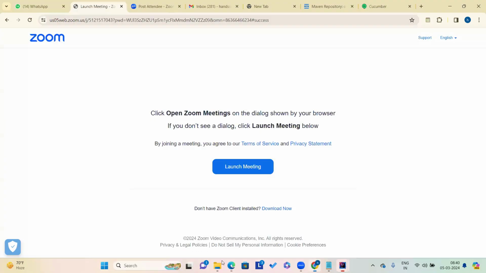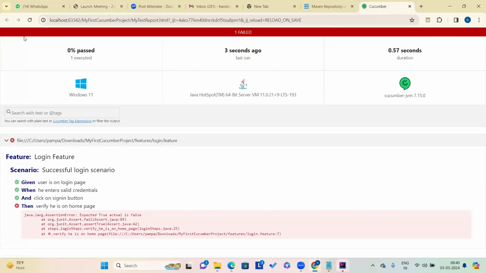So let me go to the report, and I think it will generate a new report. Okay, see, so it is also displaying that the verify is on home page step is failed due to this reason. Nobody wants to deep dive into what exactly it is, why it is exactly failing, right? By just seeing the report, they will get to know what is the reason for the failure, so that even the business holders or stakeholders, whoever is involved in that project, can directly view your test report with the help of this Cucumber report.